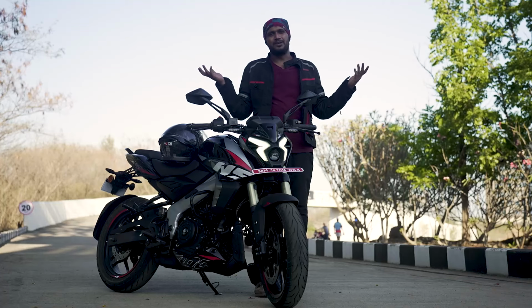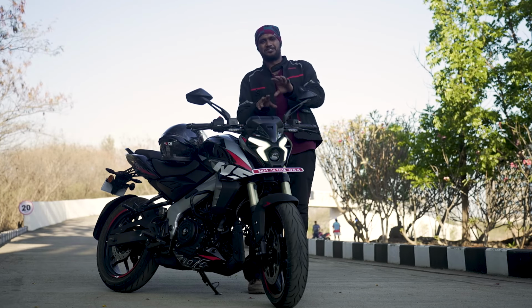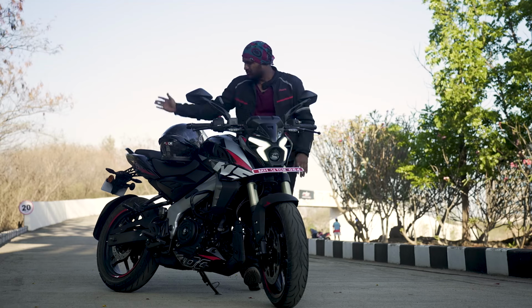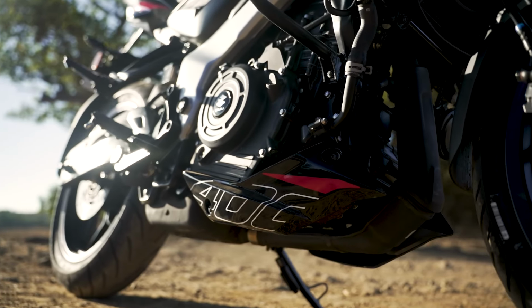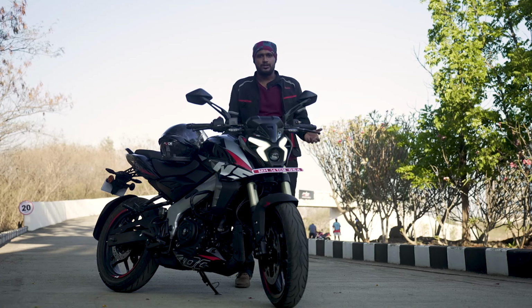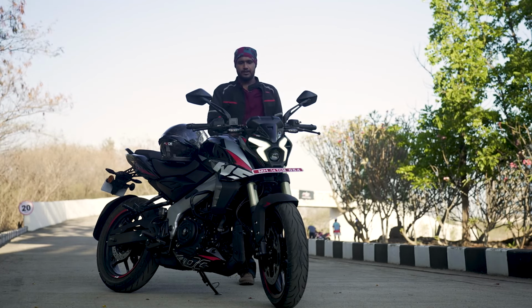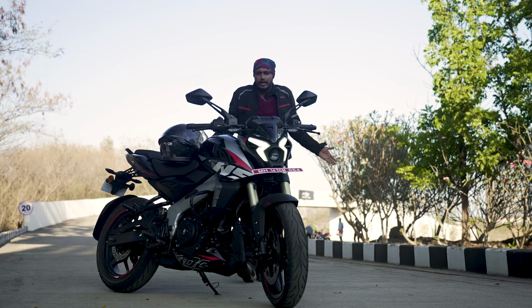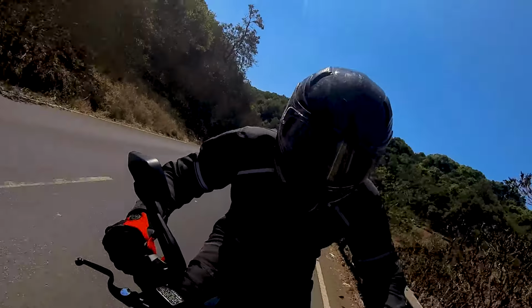Visually, you might have a lot of things to say. Like, the instrument cluster has two different things. Looks like an NS from behind. It has vibrations, blah, blah, blah, this, that. It doesn't have bespoke parts. You can just show fingers to them. Because even if this looks like an NS, it doesn't look like a bad bike now, does it? Enjoy these vibrations, man. Enjoy.